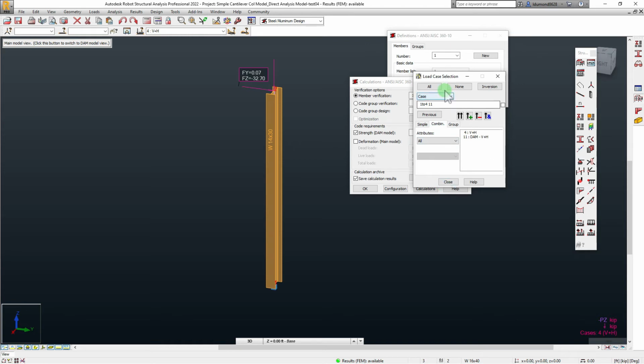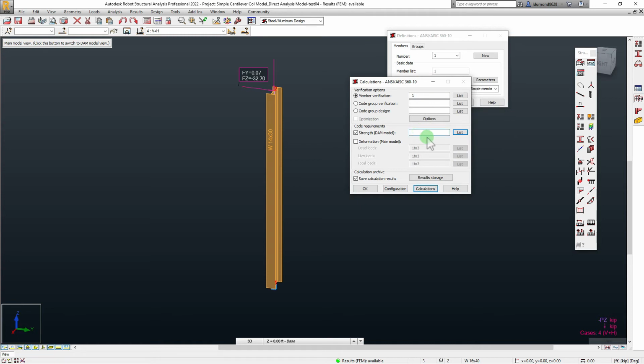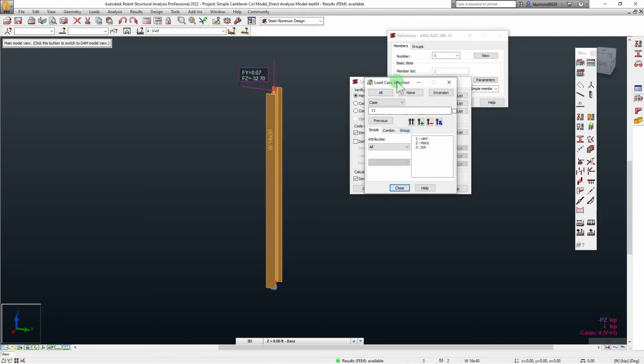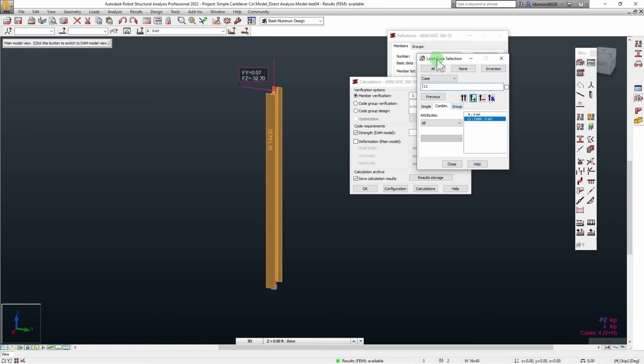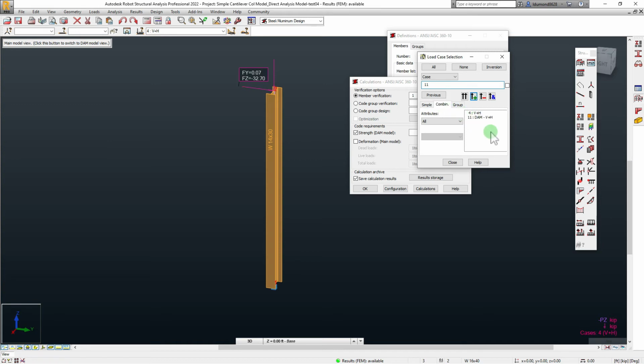Now you can see that I've done this, right? I say close. What happens? Nothing on the screen. So now I have to come in and put it in manually. I have to send a message to Autodesk about this. But I could come in here and try to do it even more manually. I'm thinking, well, it didn't take. So I'll just put in this load combination.